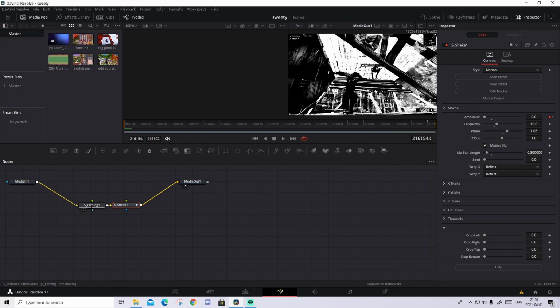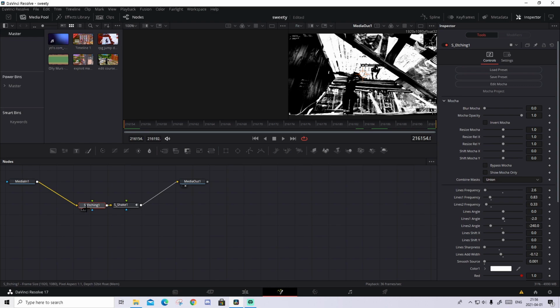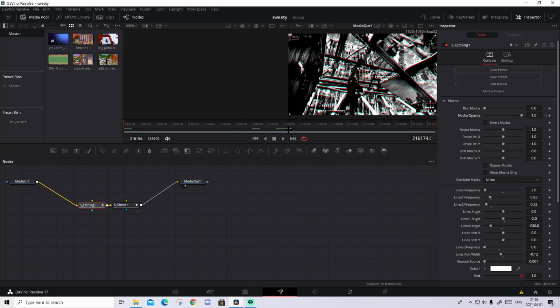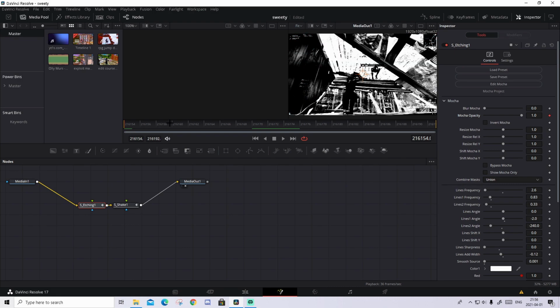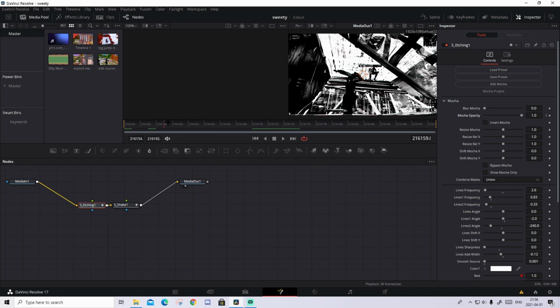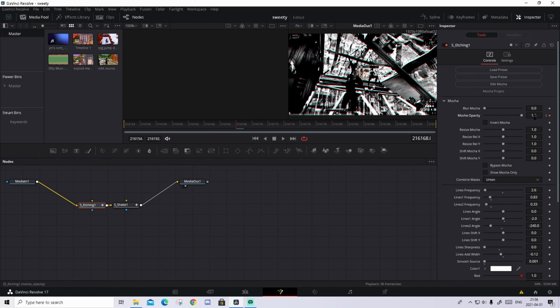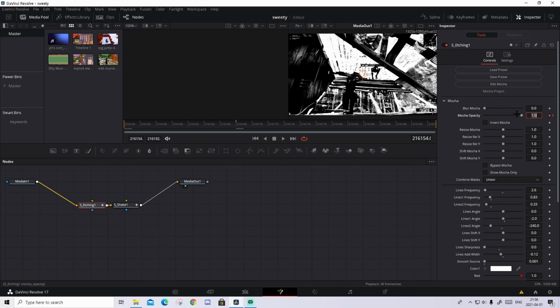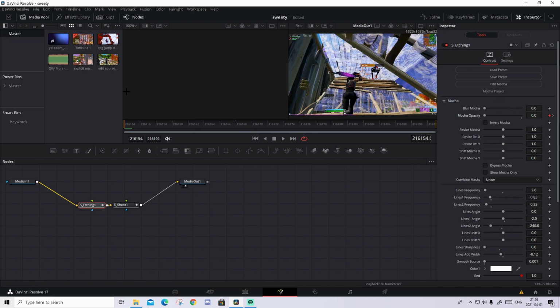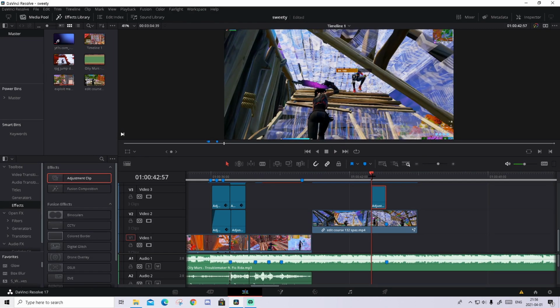What we'll do now, we will take this etching, I don't know how we pronounce that, but hopefully it's right. Key from the first frame we see the effect, and go about in the middle. Don't need to be exact, but around in the middle, key from that. And then you go 1/3 into the video, so about here, it can be a bit more, but about here, keyframe it again, and then you go to first keyframe again and just drag the opacity down to zero. And it should look something like this.